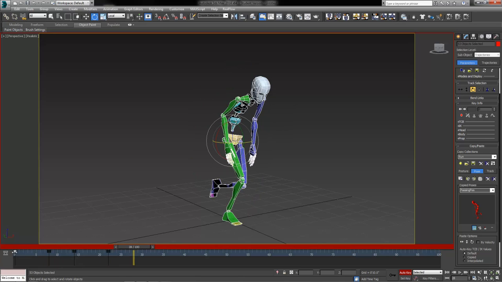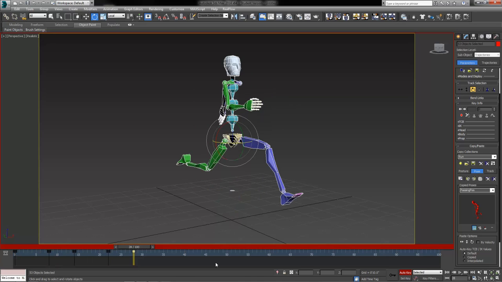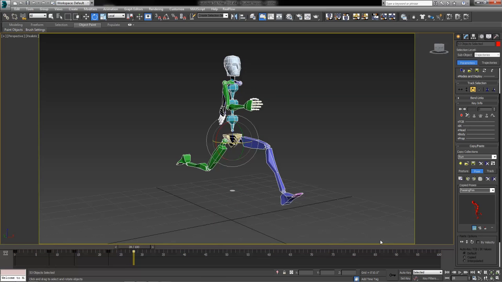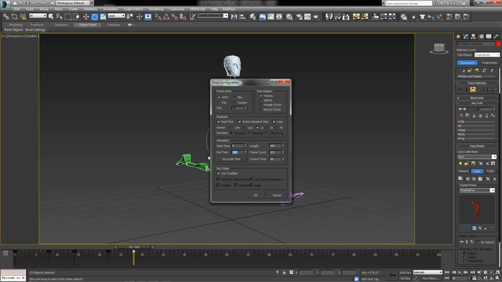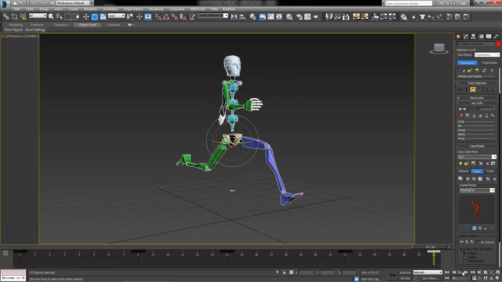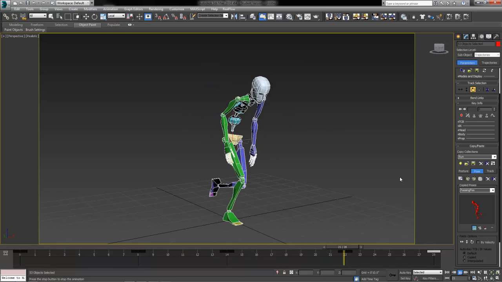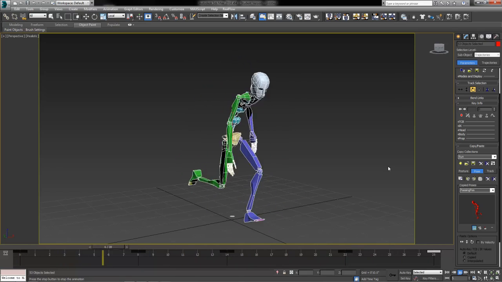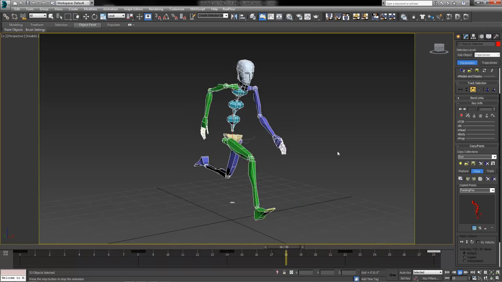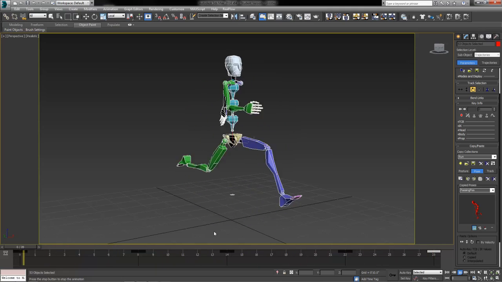I'm just going to kind of hold down Shift and copy that keyframe by dragging it over to 28. At this point, I can turn my auto key off for now and come down to my time configuration button here. And let's just truncate, shorten our animation timeline from 100 frames to exactly that 28. So that when we hit the play button now, we've got this character and he is in full stride motion here.